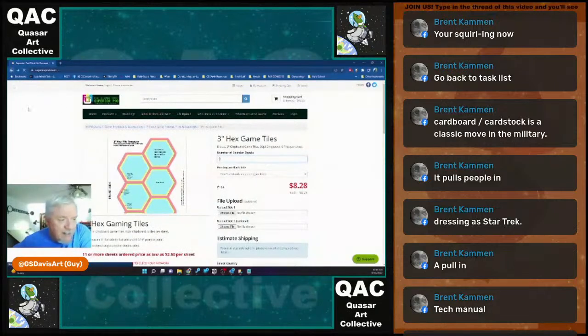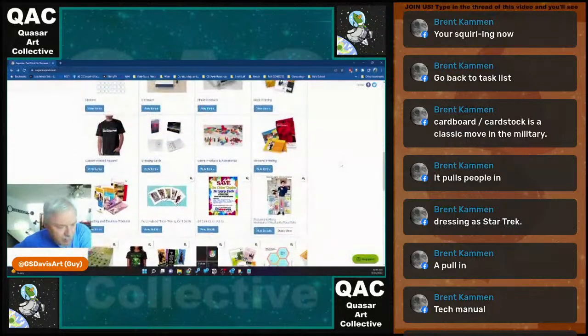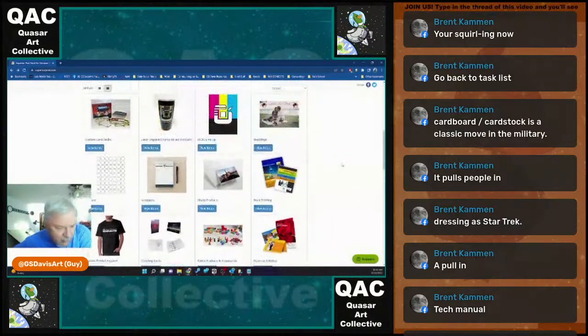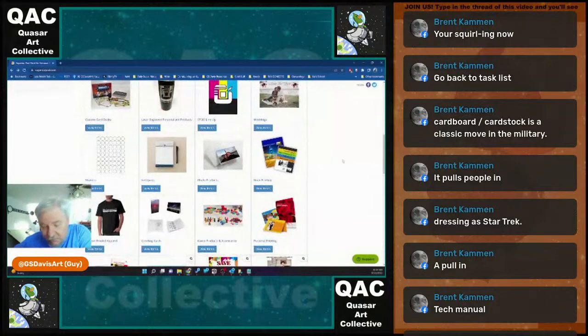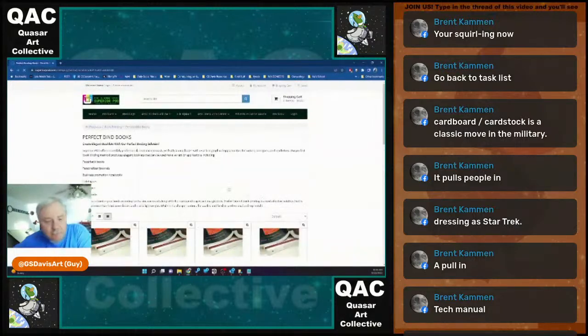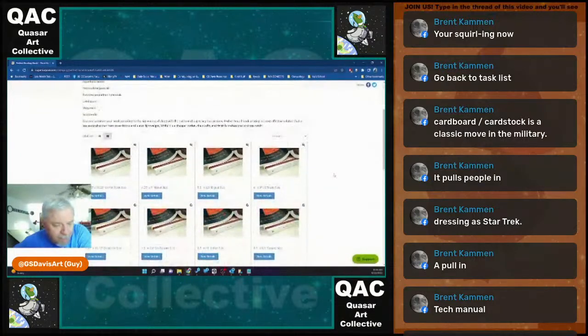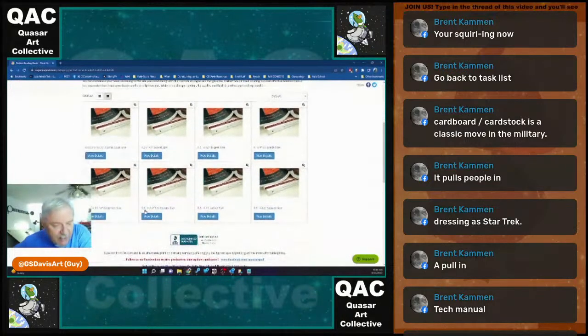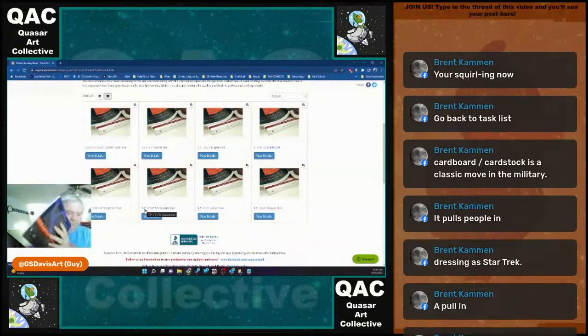We've only got about 15 minutes left in the show, and I'm poking around and just trying to figure out what to do. Wow, they can do printed shirts. Interesting. So let's do some perfect bind. I like this 7.5 inch by 7.5 inch square. Right, that's this guy here. And this is kind of cute. I like its size. It's kind of wild.